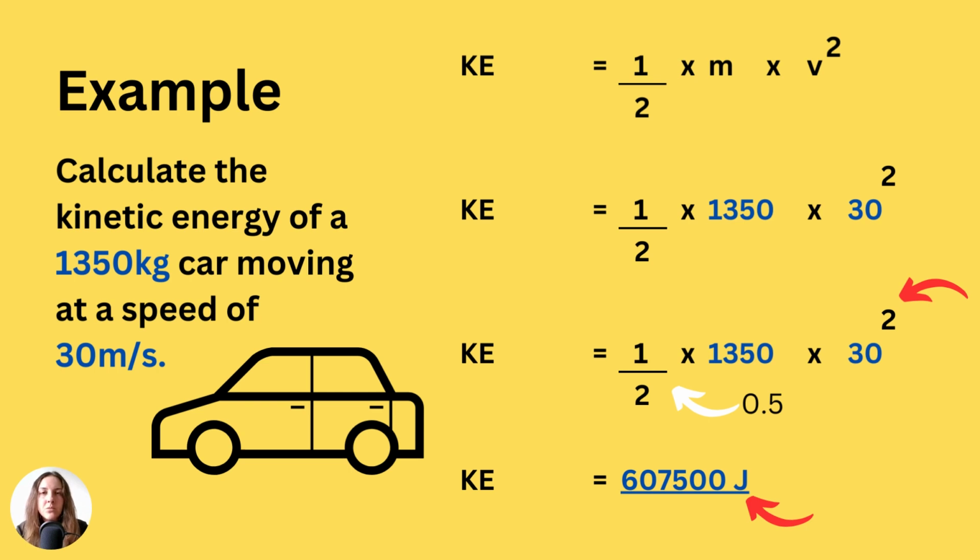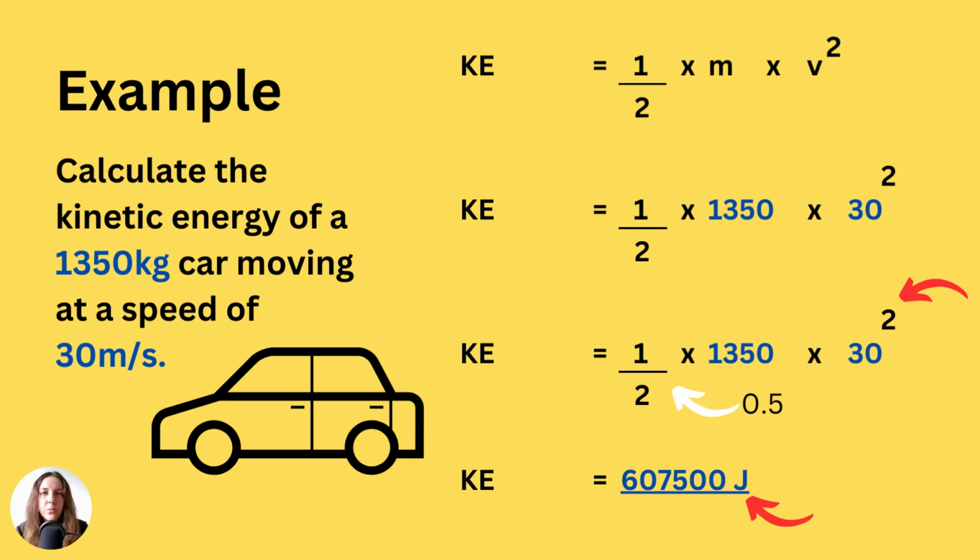And I often say to my students to do the same in the exam, circle the numbers or highlight them with a different colored pen. And that helps contain the focus that you're trying to do in the exam on what they're actually asking. Once you've put the numbers in, the key misconception that lots of students miss out is the square. Squaring the speed is vital to get the right answer.